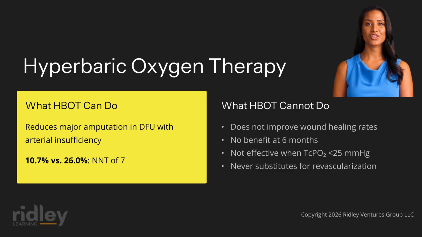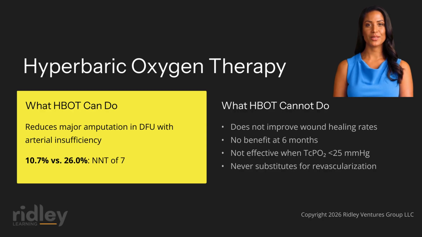Let's now look at interventions with reduced effectiveness in complex patients. Several wound care interventions that work well in uncomplicated wounds show substantially reduced effectiveness in patients with comorbidities, including peripheral artery disease, obesity, and other systemic conditions. Understanding these evidence gaps matters for appropriate resource allocation and to prevent implementing costly or potentially harmful treatments that don't address underlying physiological barriers to healing.